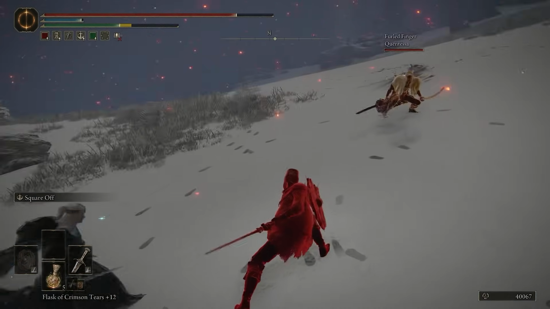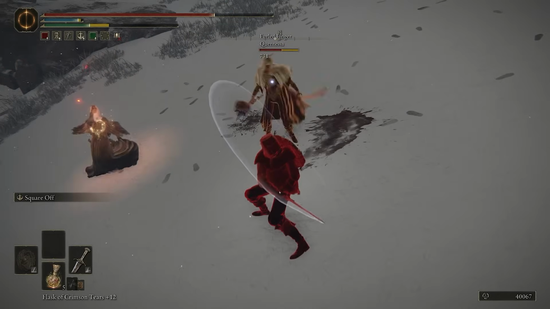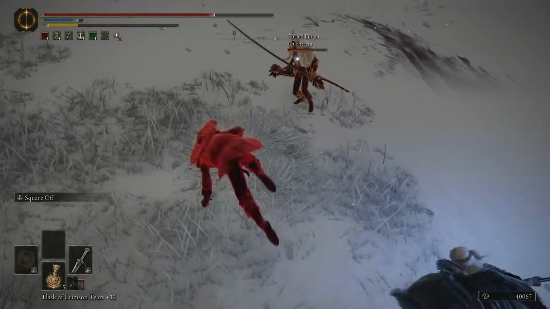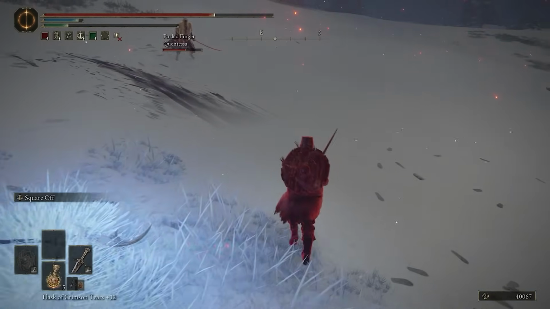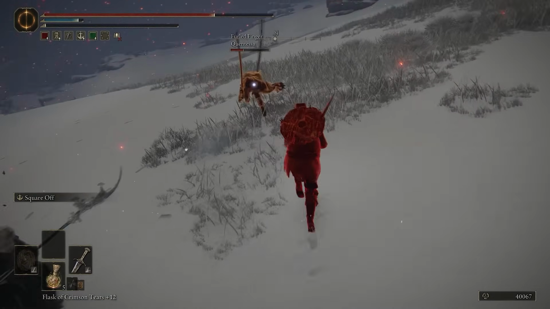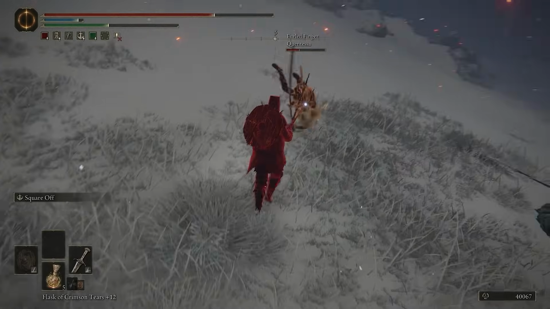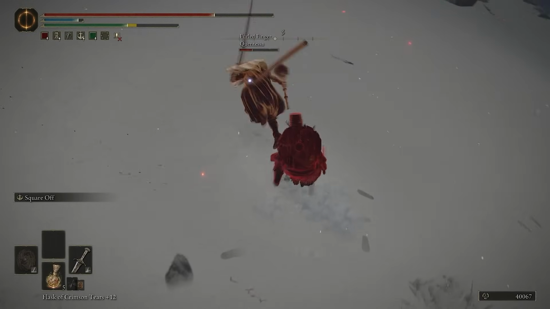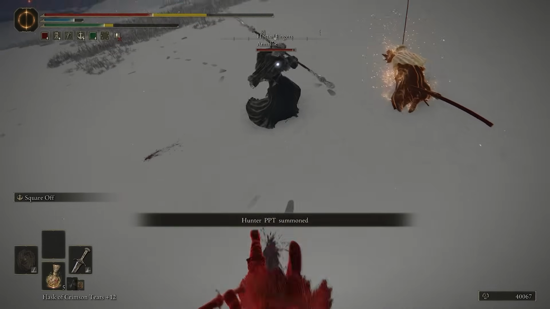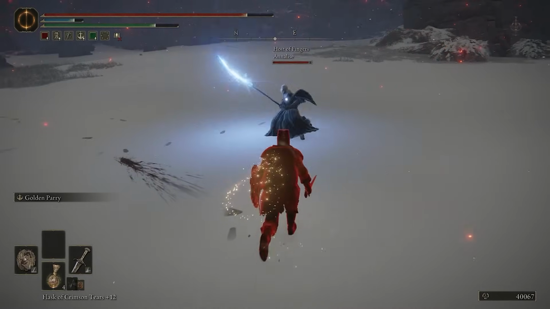I mean, it's fine. Oh, nice hit. Very nice hit there. Okay, we may be able to kill her if we do it the correct way. I need stamina though, and I need to worry about that. There we go. There we go. That person is dead. But of course, we have a hunter now.